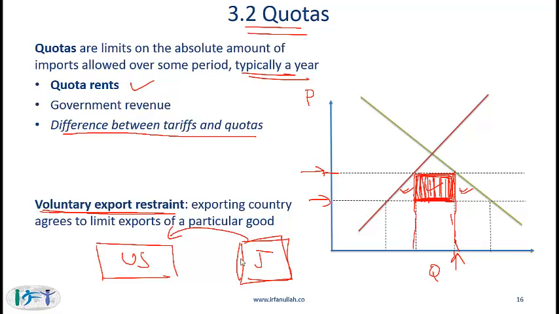In many ways, the effect will be similar, but there is one important distinction. When there is a voluntary export restraint, then this particular economic rent is going to be captured by Japan, because in this scenario, the United States cannot sell import licenses. The restriction is coming from the Japanese end. And this was in fact done by Japan in 1981.